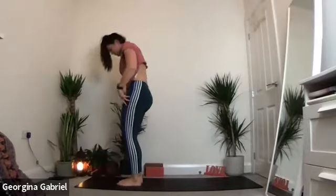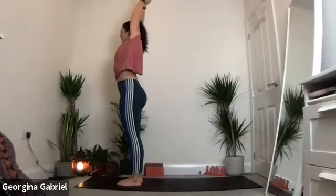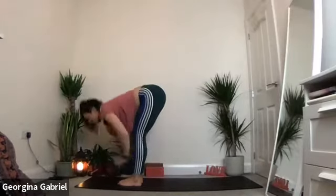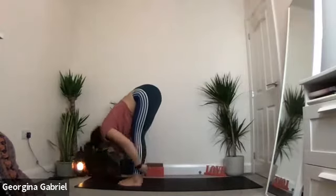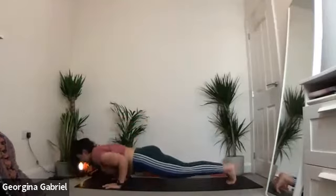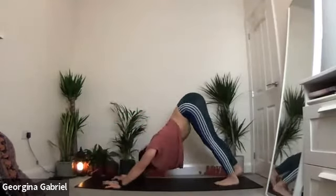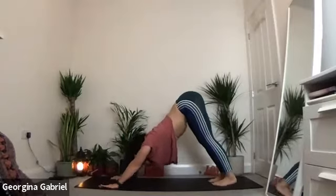Curling up, hopefully those folds starting to lengthen a bit more. Twice more through. Inhaling and exhaling into your fold. Lift the eyes, step or jump. Exhale, Chaturanga Dandasana. Inhale, upward dog, exhale, downward dog. Lifting the eyes, stepping or jumping.